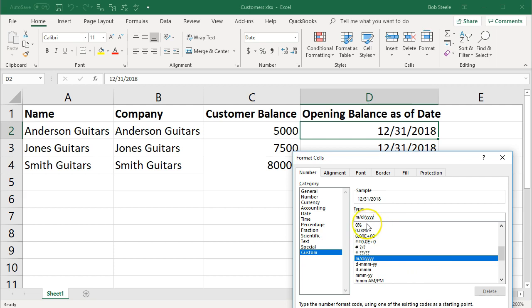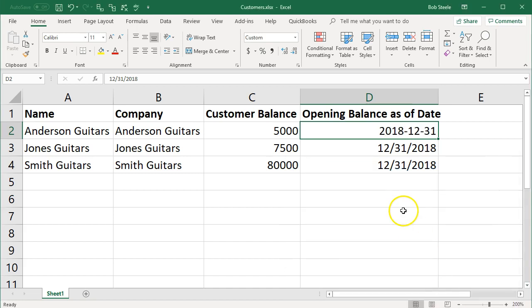So YYYY is the year, and then you'd like to see the month, which would be MM, and then the day would be DD, and then see if we can delete the stuff before it. So we'd like it to see something like that: year, month, date, and they had dashes instead. If we could change it to something like that, we could say, okay, and then you've got the year, month, and day. So I'll let you take a look at that.